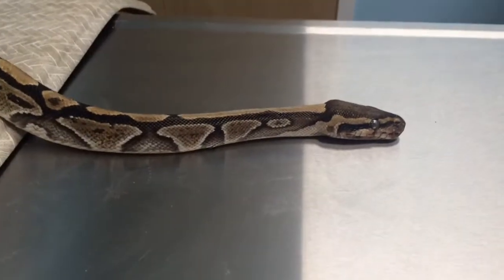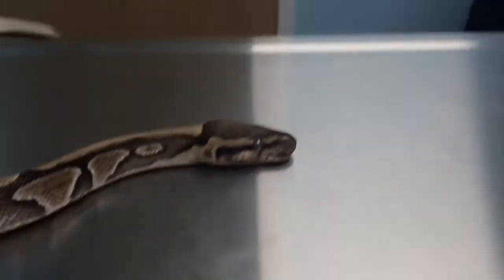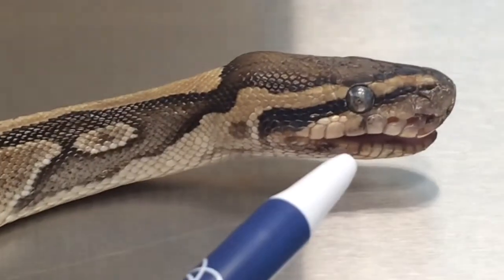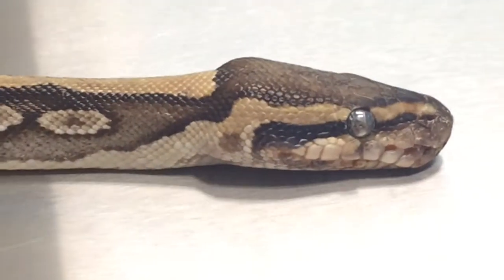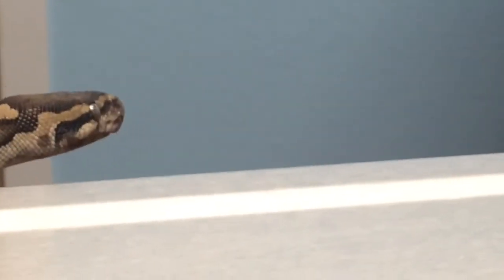Here's a picture of the ball python in the next room — very pretty coloration. You can actually see the stomatitis right there on the mouth. She's gasping for a bit of air there. You can actually see inside her trachea that there's quite a bit of irritation in there as well. It also looks like this eye cap is about to fall off — hopefully it does, and if not we'll address that later.